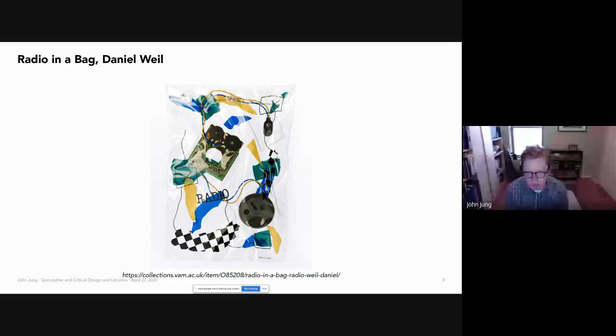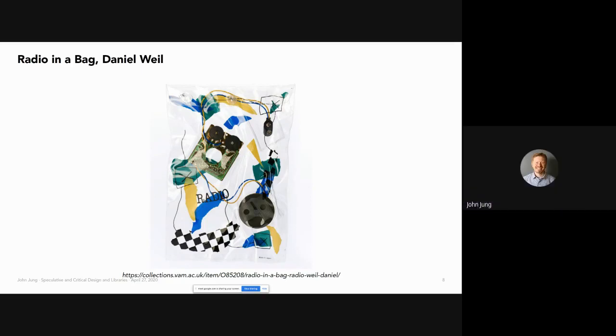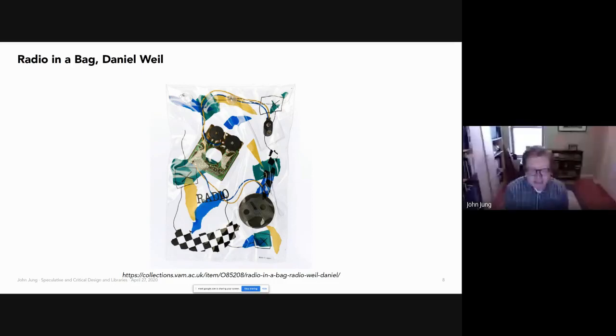So by way of comparison, this radio critiques the way that product designers normally work. Rather than designing a radio in a way that makes the inner components recede from view, by putting them in a clear plastic bag, this design focuses the consumer's attention on them so they can keep in mind how the radio works and how it was manufactured. This way of designing a radio might encourage the consumer to repair, modify, or even hack on the original design.